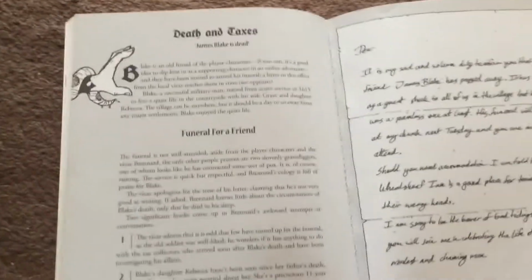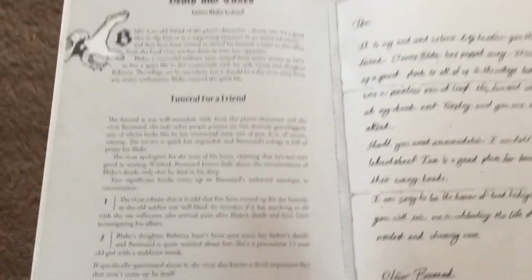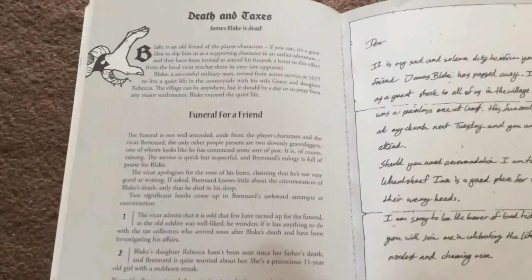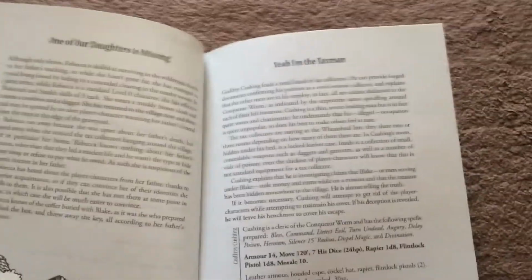And so there's some mini dungeons too. Like Death and Taxes involves a character the players knew named James Blake has died, so you go to his funeral. So, in order to run this, I had to have James Blake show up and help the players in a previous module. So here's some people that come to the funeral, including Joffrey.